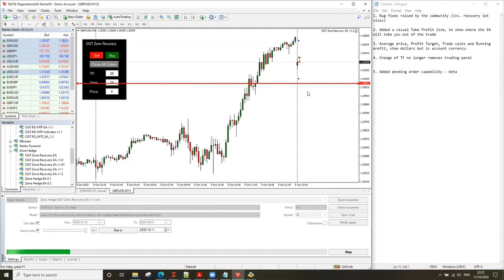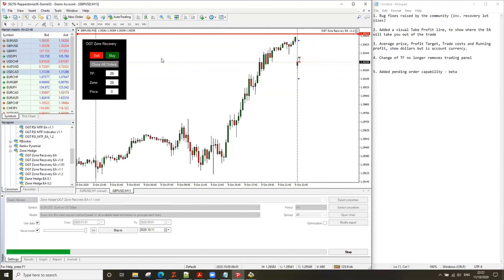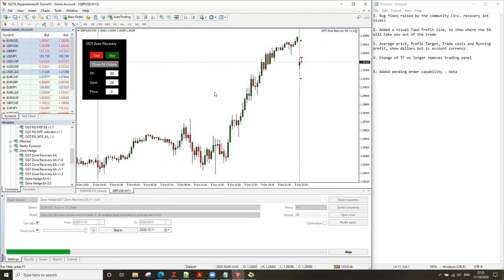So if you want to jump in at this price here, and you click buy, it will obviously be a buy limit, and if you click sell, it will do a sell stop, and vice versa. If you move that, if you want to get in here and you select 1.3052, if you click buy, it's going to be a buy stop and go straight through, and if you click sell, it will be a sell limit and go down. So the EA is smart enough to work out what kind of pending order to use depending on the price you set, and if you want to use market orders, just put that box to 0.